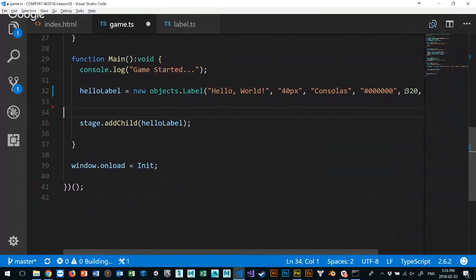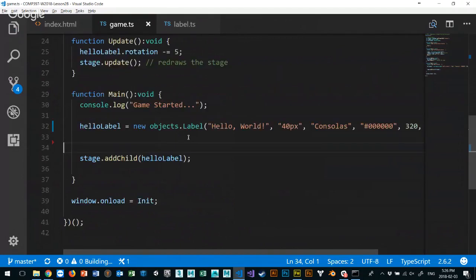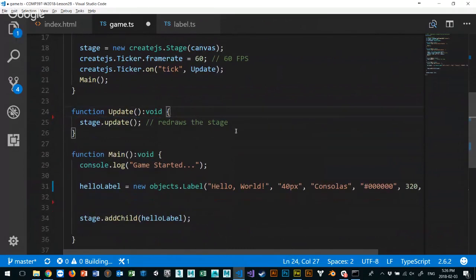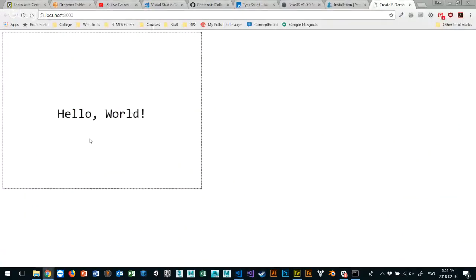If this is right, then my new label class should appear in the middle of my screen. Let's not make it rotate for now, just so we can see it. And now that I've saved, if I go back to my label, you should see this. Now I can reuse my label class over and over again in my game.